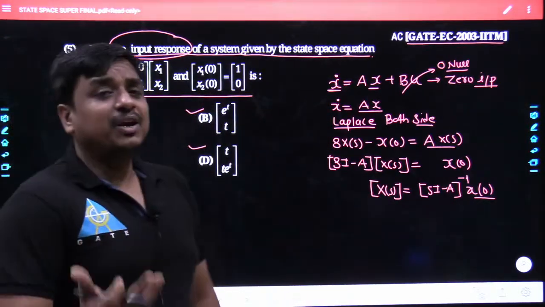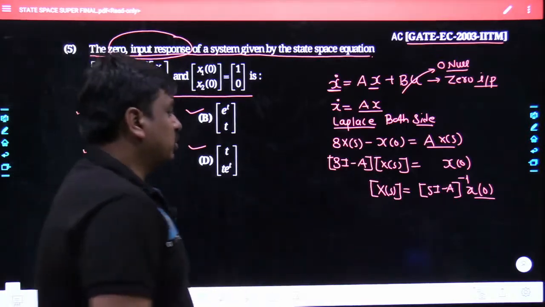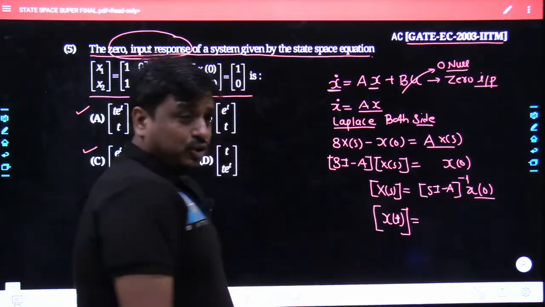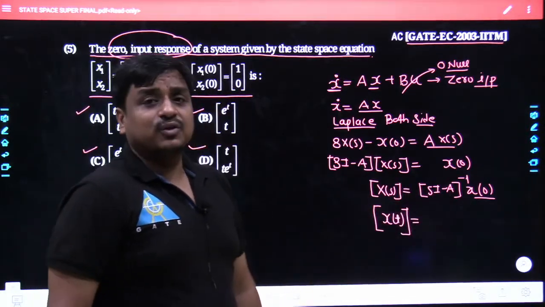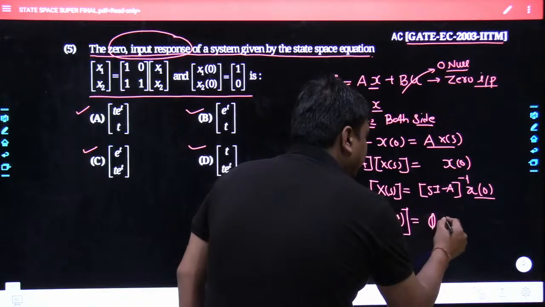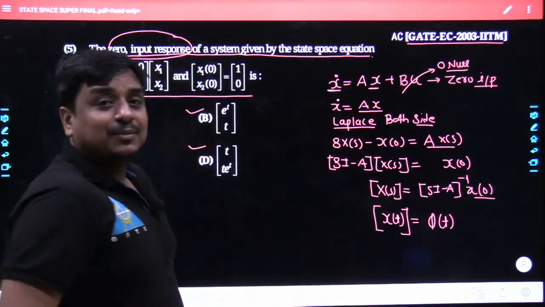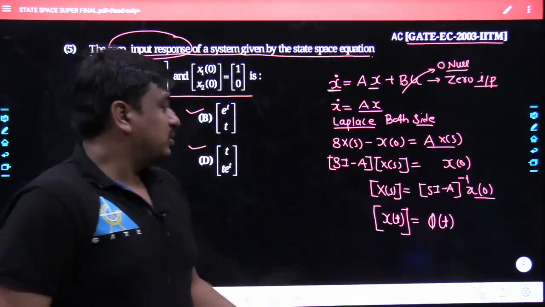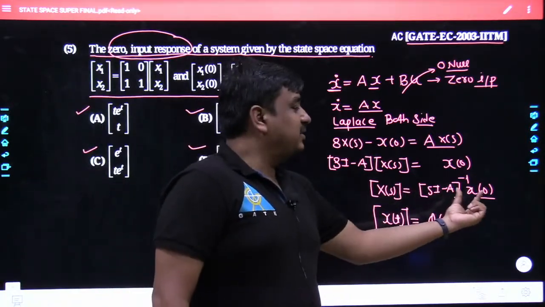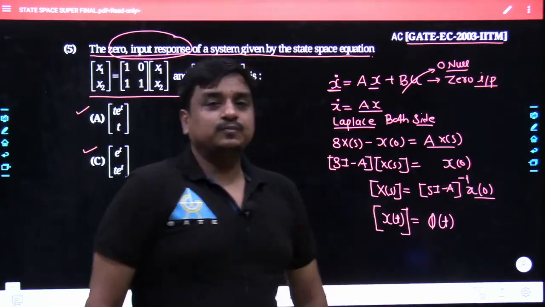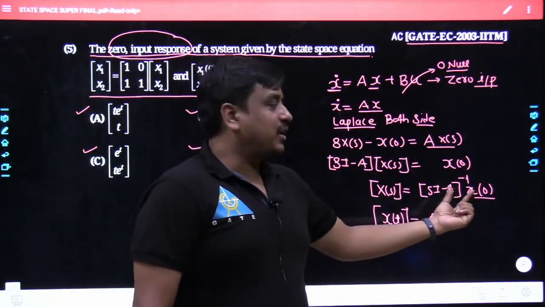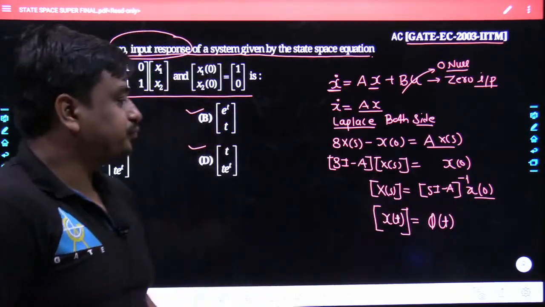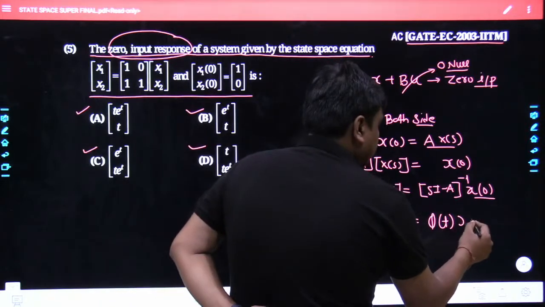Anyways, the calculation has to be made in the time domain, so I would take the Laplace inverse on both sides. Here the matrix of the state variable is equal to the Laplace inverse of (sI minus A) to the power of minus 1, that is nothing but phi of t, e to the power of At, and that is nothing but the state transition matrix. That is why the state transition matrix is such an important matrix, because it straight away connects the initial conditions of the state variables with the time domain state variable. Here goes X of 0.